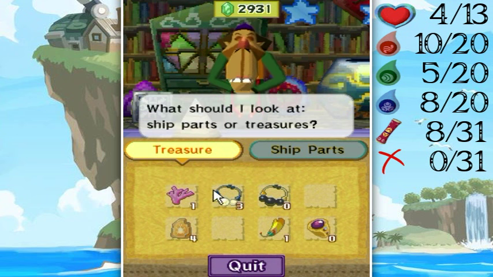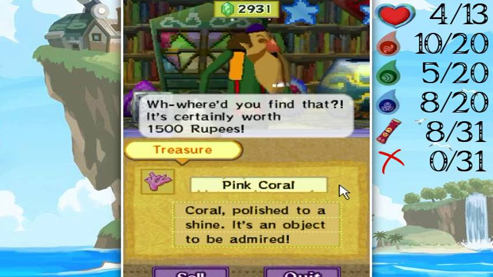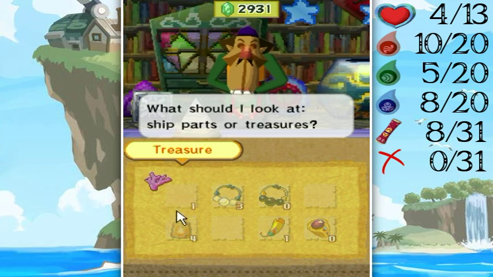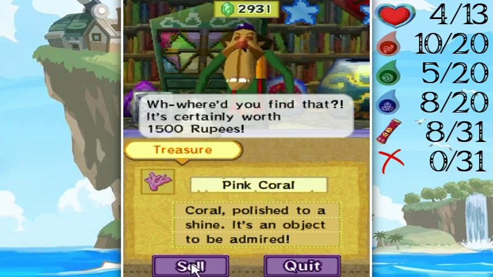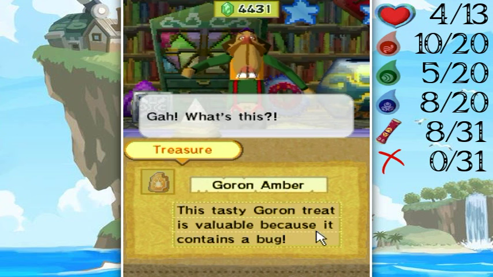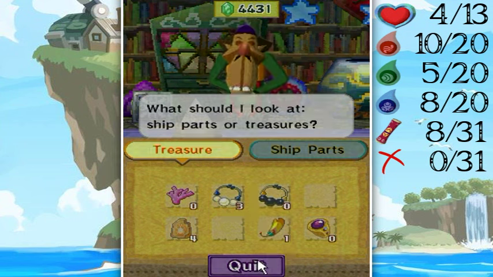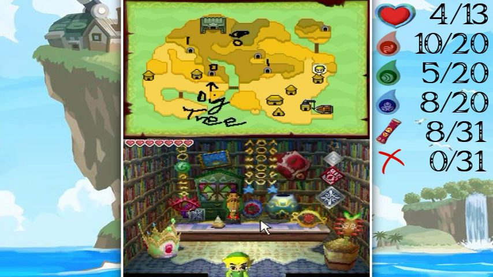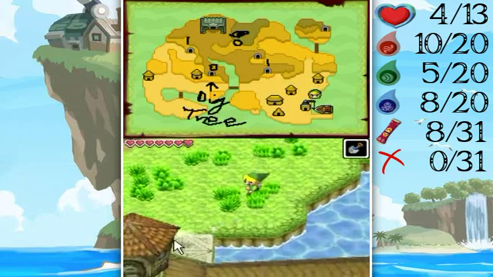Nah, for those 50s, I think what I'm gonna do is just sell them over to the other ship, perhaps. Holy jeez, pink coral is worth 1,500 in my save file. Woo, look at my rupee score, baby. How much is this worth? Okay, so I got quite a bit of rupees there. So yeah, this is one of the best places in the game to get yourselves some extra bits of rupees.